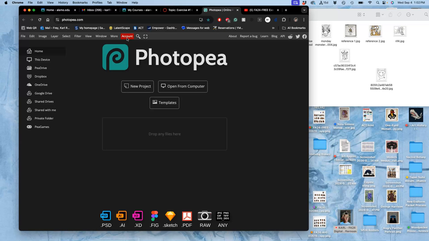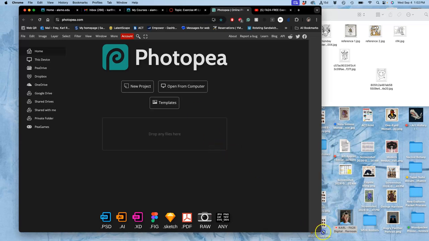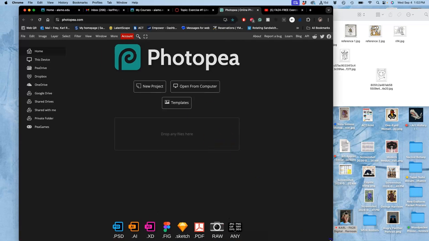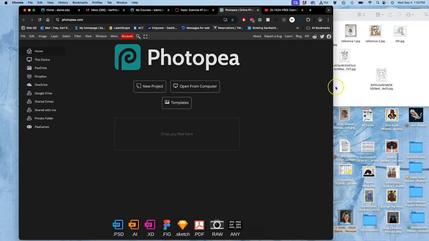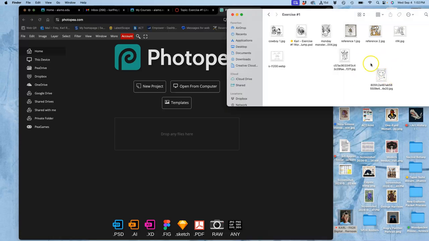I hope it stays that way. I love this freeware. It's been this way for a decade. I think they get enough funding from people who want to give them money that it's solvent. It will stay this way. So let's hope so. But it is a clone of Photoshop. So now what do I do?